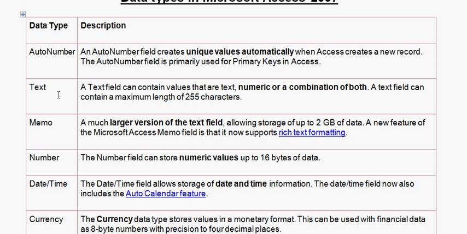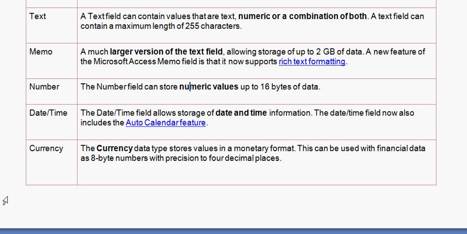The next one is a text type. So it contains both numbers and text. The memo contains the larger version of the text field. The next one is a number type. So it contains number data. The next one is date and time. So suppose you want to store your date of birth, you can use that field as a date time field.